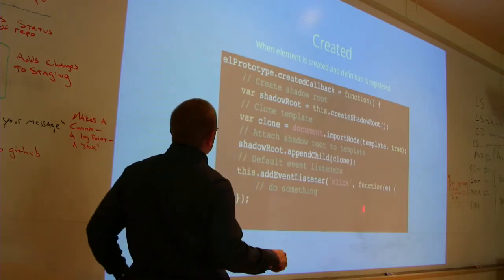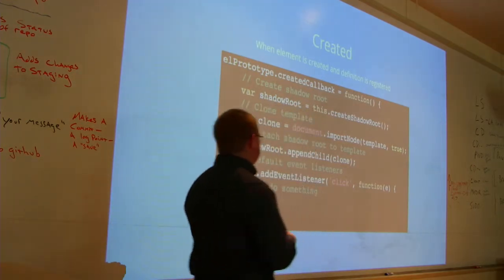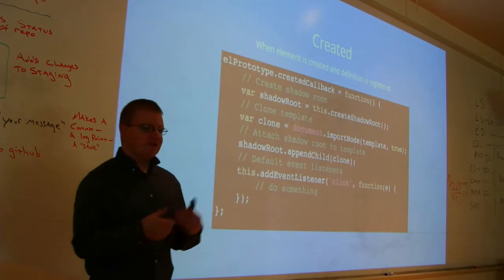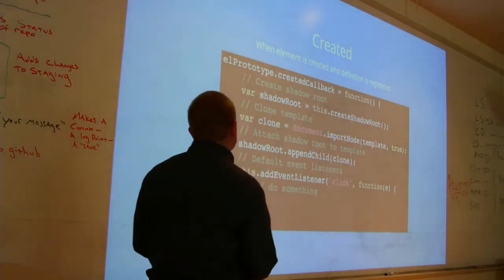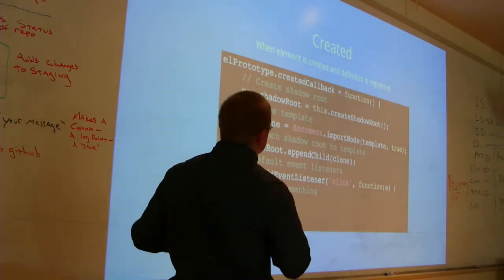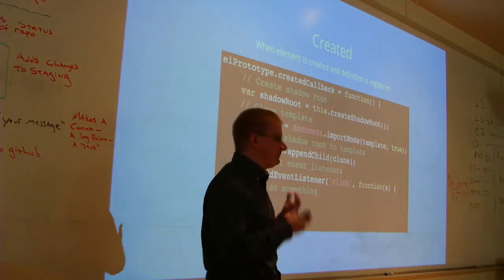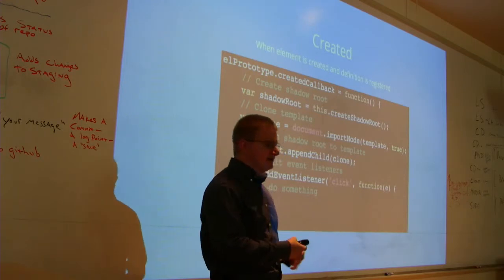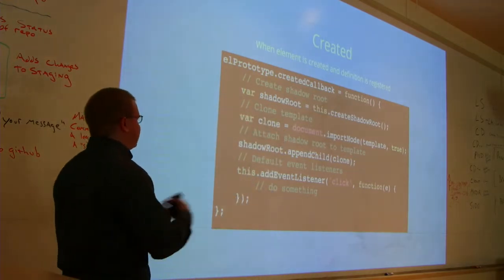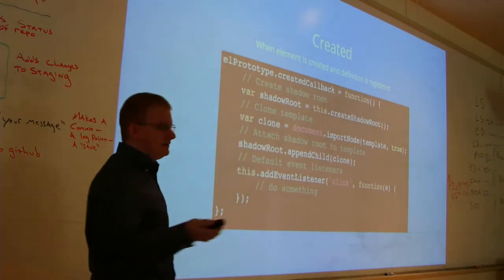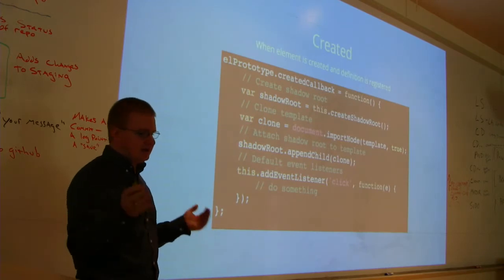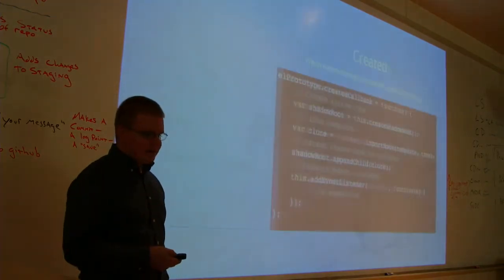I can also set default event listeners. If I want to set an event listener on that particular element, this is where I can do that. This, again, refers to that instance of the element. And so I know HTMLElement has addEventListener. That's a thing that I can do. We talked about that yesterday. This is where I can do it if I want to set some default listener. Does that make sense? Created callback. So that's one of those four.